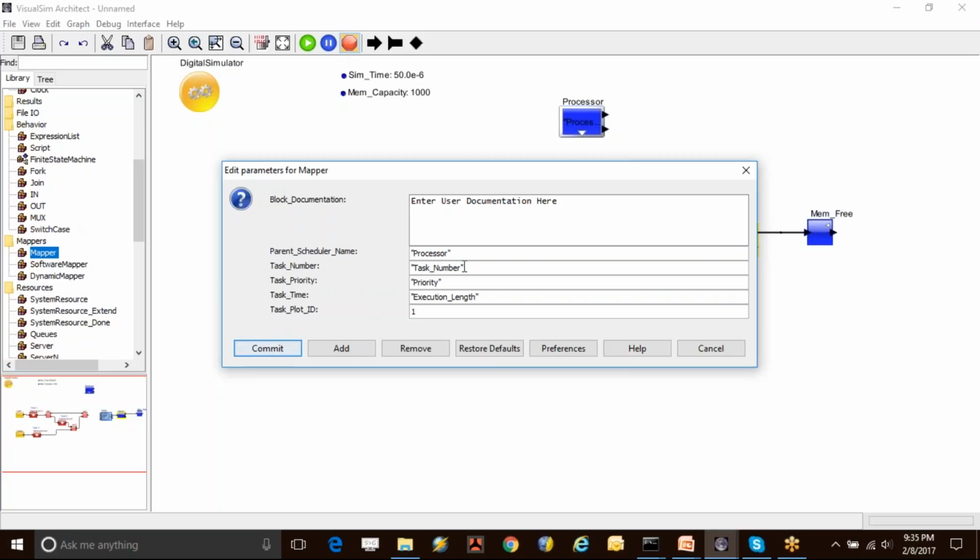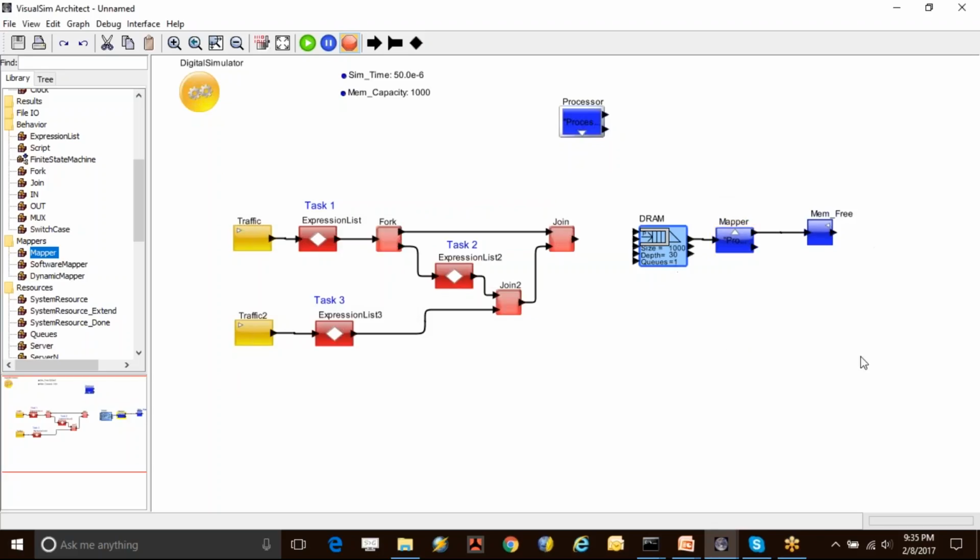So what happens over here is, as we are providing priority and the processor supports preemption, the highest priority tasks will be processed first, and if there are no more highest priority tasks, then the least priority tasks will be taken for processing itself. So now we have the complete picture of the behavior flow here. We have the memory request, we have the processing on the CPU, and also we have a mechanism to free the memory that we have allocated for different tasks that we are running on the platform here.